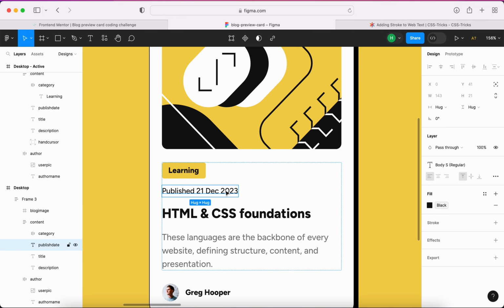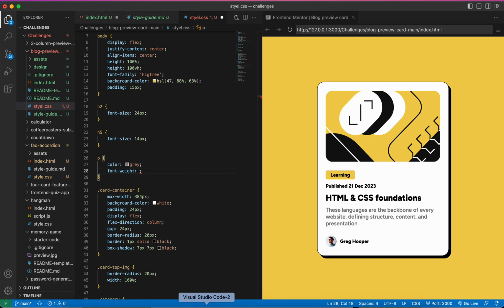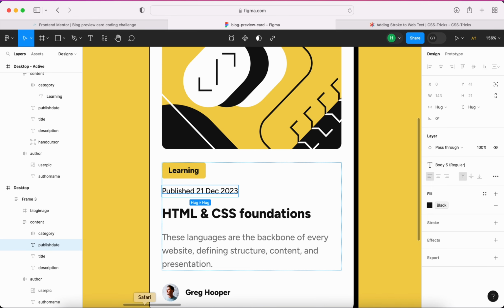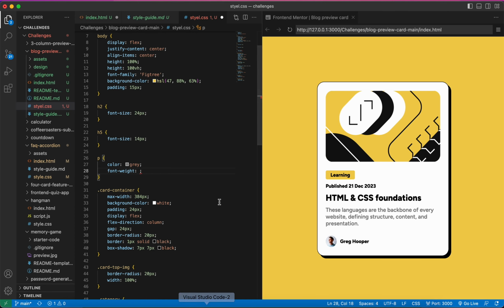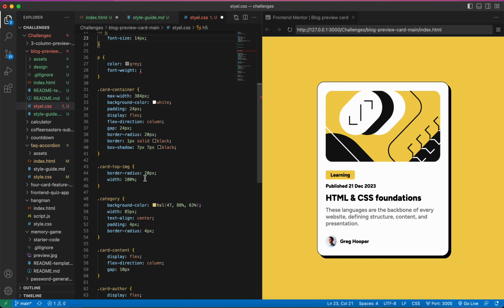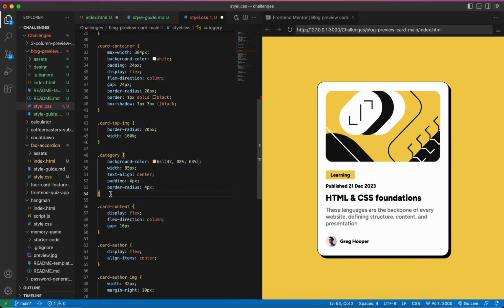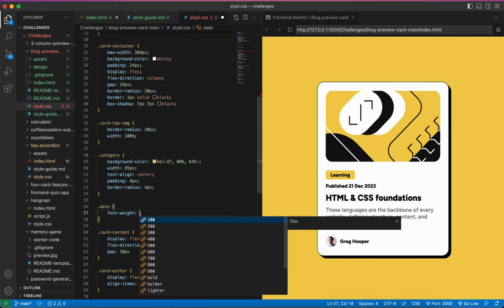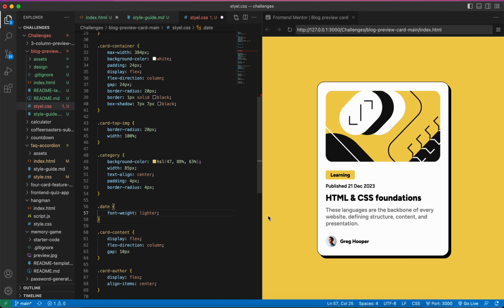But the body, this H5, this one's regular, so that's fine. We need to change this H5, the date, font weight, lighter. There we go. And looking pretty good, definitely looking good.